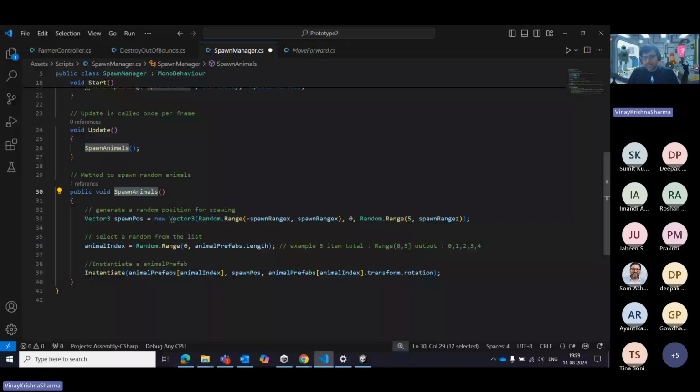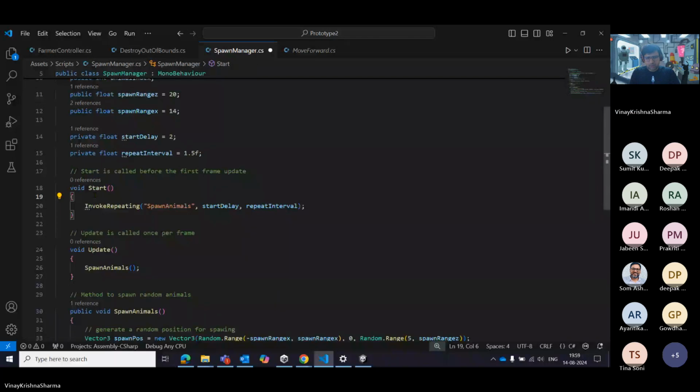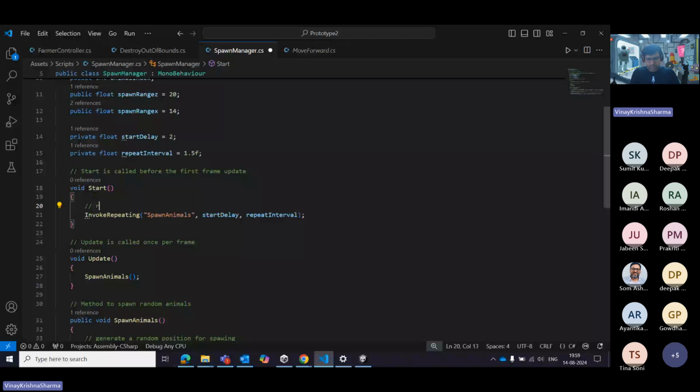So I am calling it in Start, and basically this means: repeatedly call the method SpawnAnimal, starting from 2 seconds, then after every repeat interval seconds, where 2 seconds is my start delay and the repeat interval is 1.5 seconds.